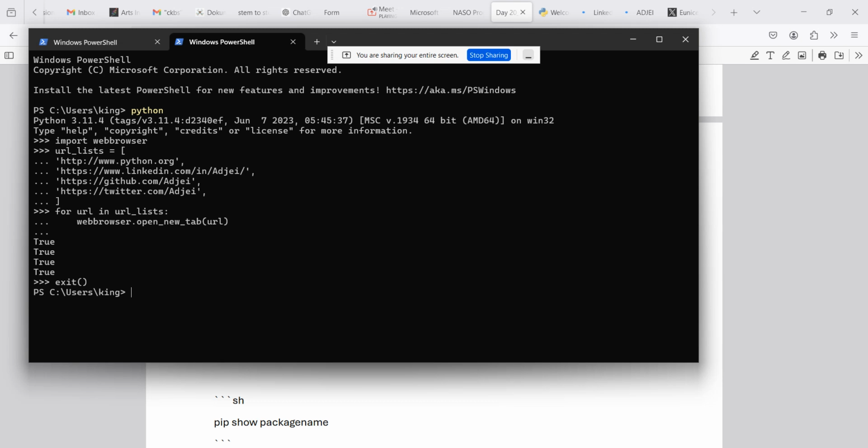So pip list is going to list whatever you installed with pip. I don't know why my machine is slow.